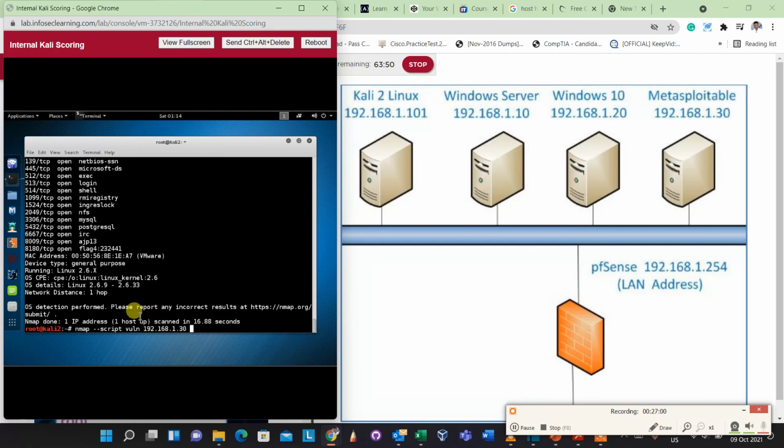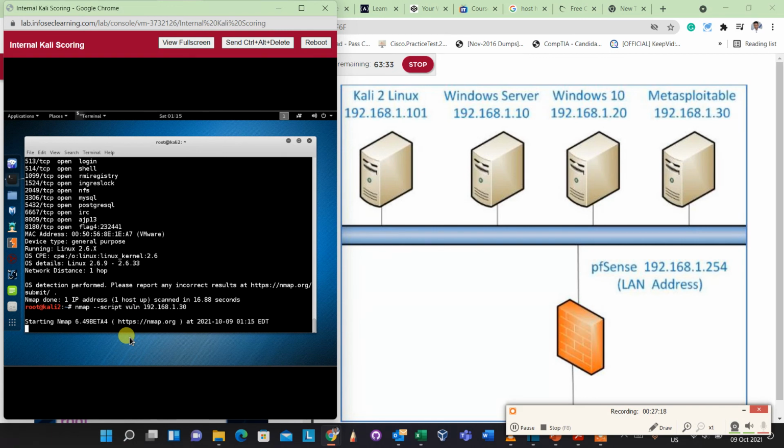This script will run all of the keys that we've been using. It will put all of them together and run all of them at the same time, which will take time because it's using the -A key, the -O key, the -sT key, all of those things. So let me run it. It will take a while to respond.